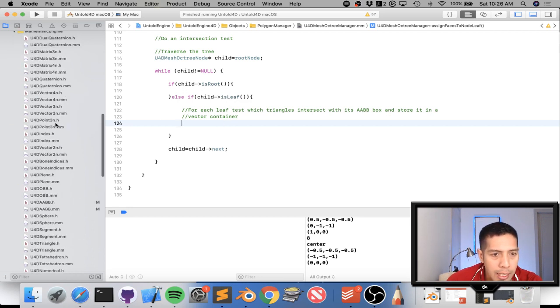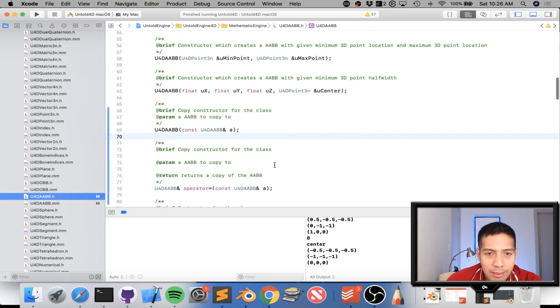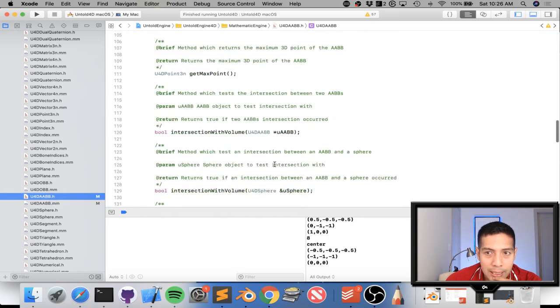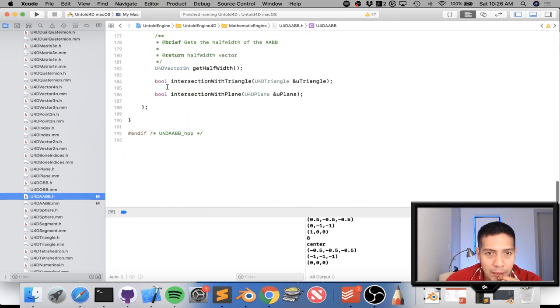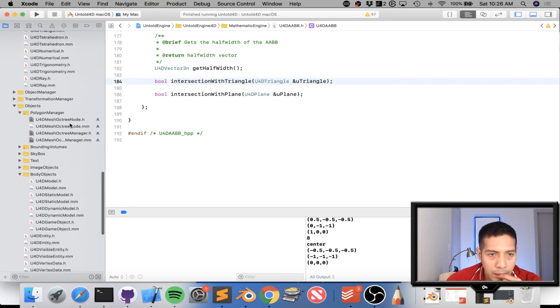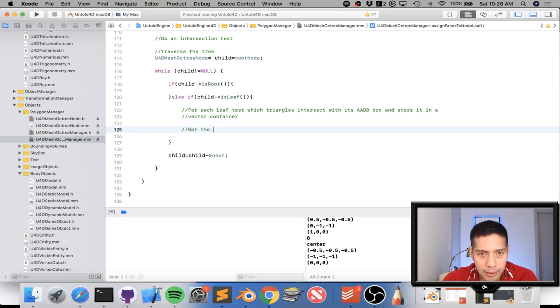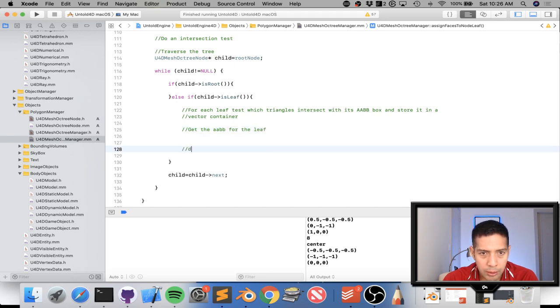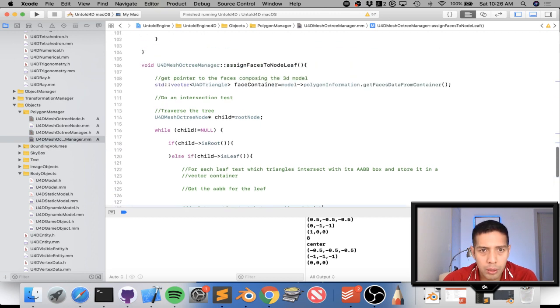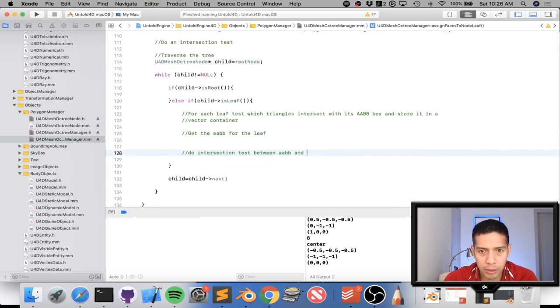The AABB box does the boolean intersection with a triangle here. So why don't we get the AABB for the leaf, and then do the intersection test between the AABB and the triangle and face container.